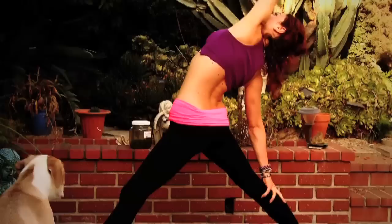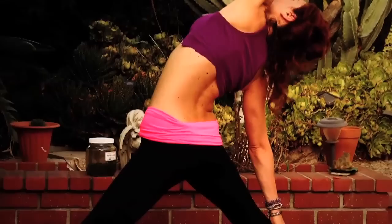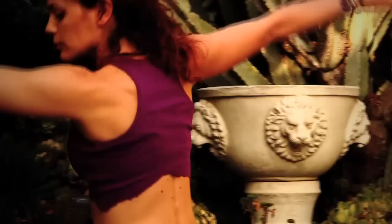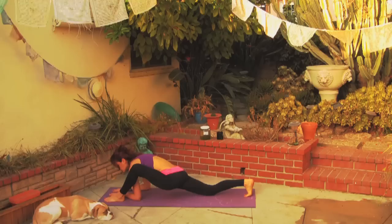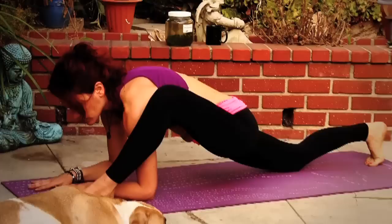And let's straighten the legs and reach further up and back, keeping both legs straight and lengthening both sides of the torso here. Inhale, coming out of this, windmill the hands all the way down. Square your hips and lower down onto your forearms. This is a great runner's stretch.